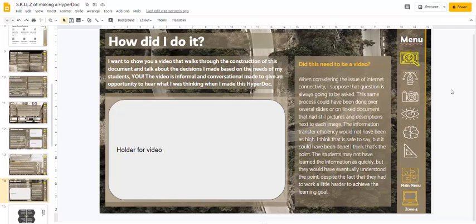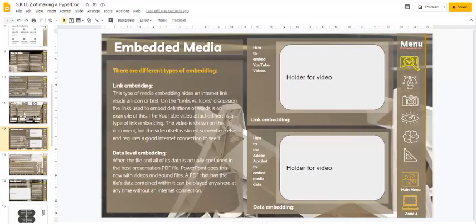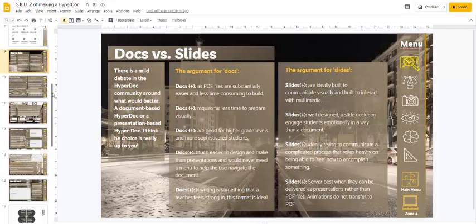So that's pretty nifty. Now, if I felt that some time later I needed to create links to other parts, I could. But this section here is designed for the user to be able to flip back and forth as needed. It's non-linear. So none of these are step 1, step 2, step 3. They all talk about unique elements of HyperDocs independently.